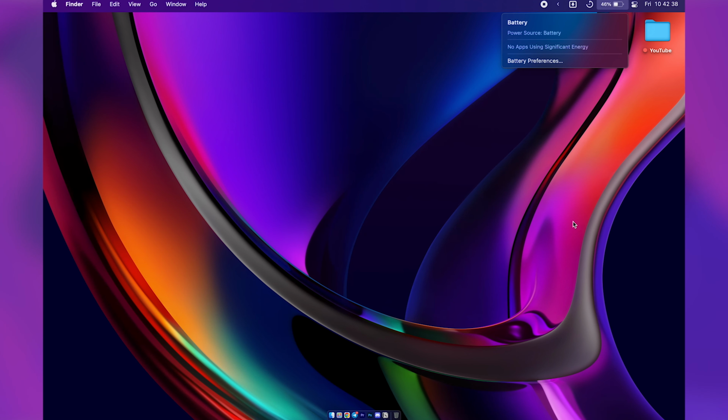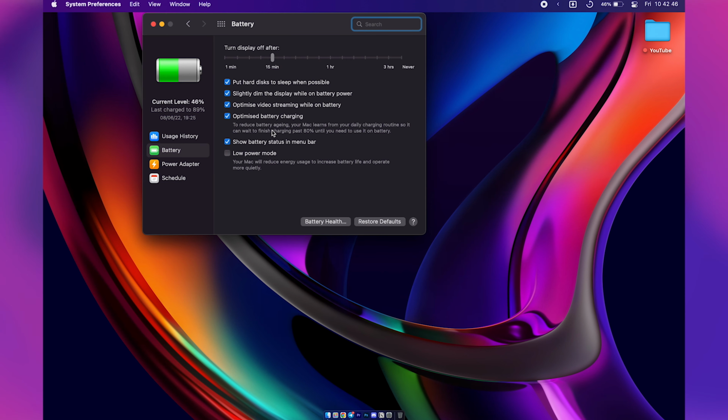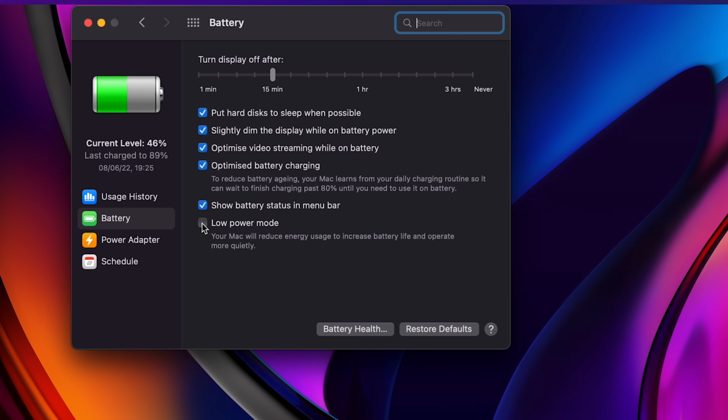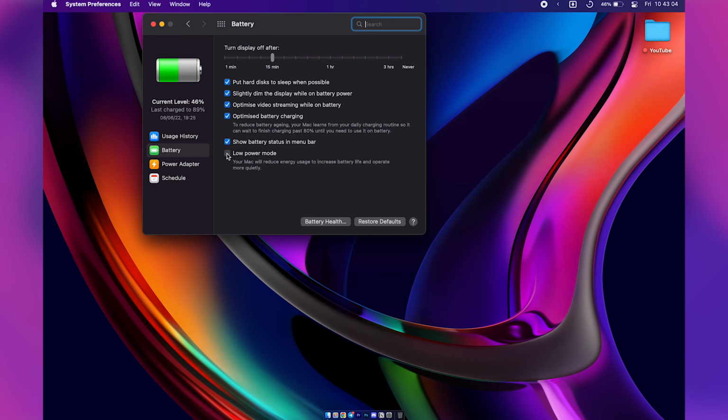Then one feature that you have on these new MacBooks, and this one is only for MacBooks because I am talking about battery life. If you want to save a little bit of battery life, you just go right here on the top to the battery icon and you can click battery preferences. Then you can see on the bottom, you can read Low Power Mode. And if you enable this, your MacBook will enable sort of a power saving mode.